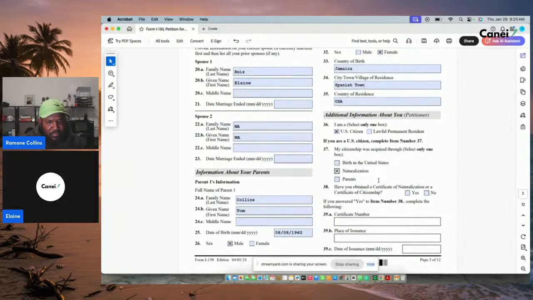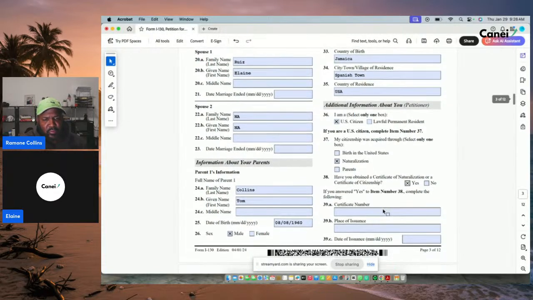Have you obtained a certificate of naturalization? Yes. If you got your certificate of naturalization, that means you came to the United States and then you had to go through the process to become a citizen. That's what you'll click. And on that certificate that they give you, you will have that information.